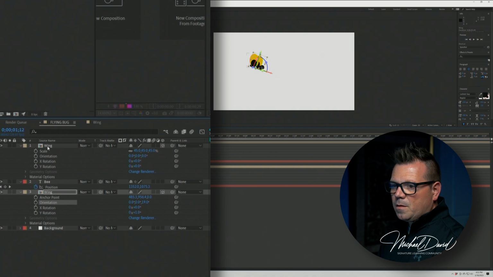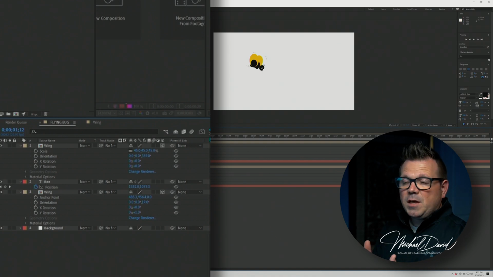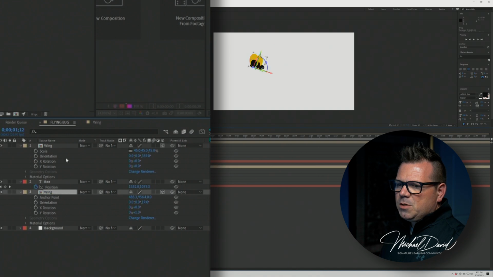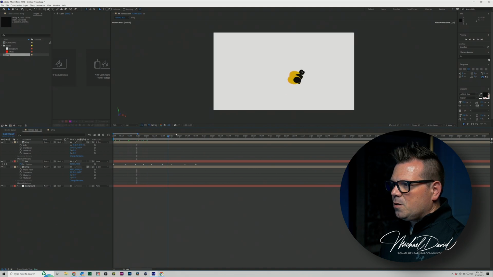There we go. And then let's take a look at the orientation on this one. We're going to adjust it as well. I'm just adjusting the orientation of our wings so that they actually look like they're fitting along with the direction that our bee is going. And finally, I'm going to parent both of these wings to our text layer. The reason I'm doing that is now they go along with our bug B.